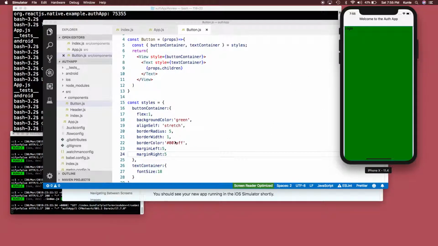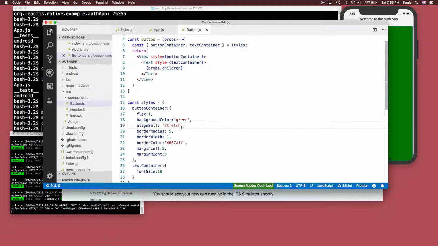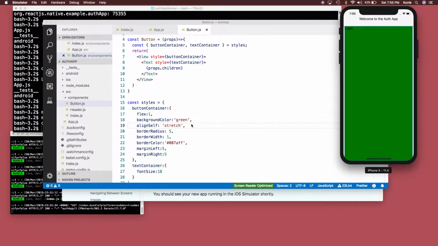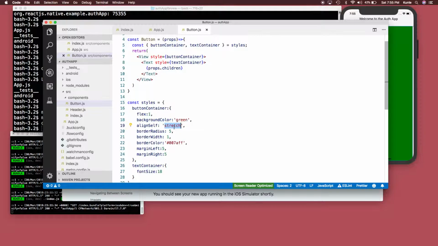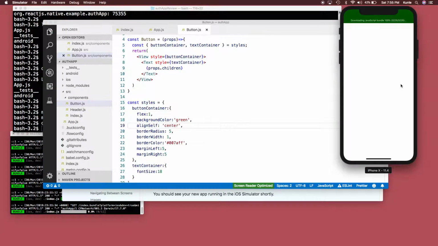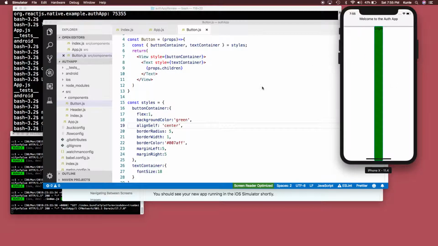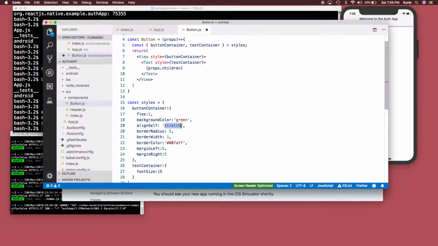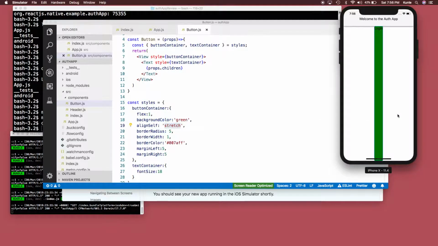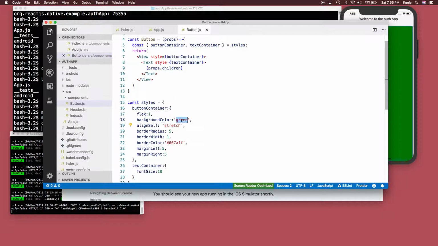And now this is still stretched. That's why, I mean, align self. Usually you can say it's the same thing. We can put it as center. But that's the reason why I'm making it stretch. This is center, but that's not what I want. I want it to fill the whole container. So let's go back. Stretch. Okay, I'm gonna remove that green because it's ugly.